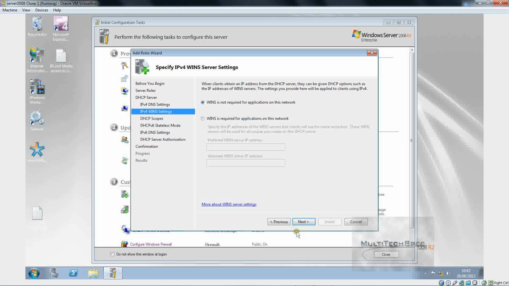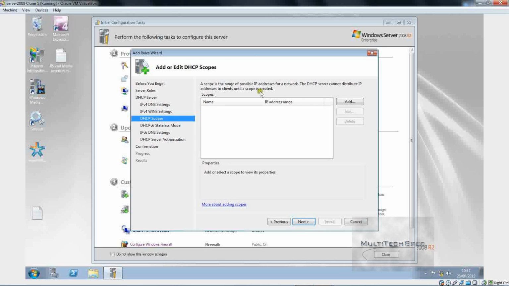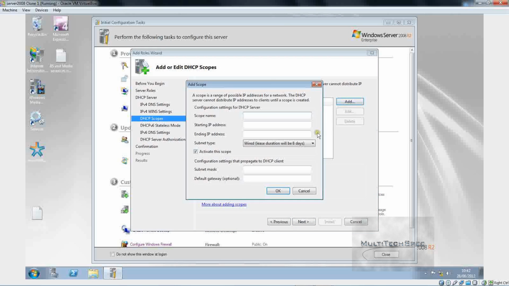We do not need WINS on this server, so that's fine. Right, it makes a scope and gives an IP address. So if I click add, I'm going to give it a name of, let's say, cloud. And the starting IP address will be, I have another server at 192.168.0.20, so I will use the lease range of 192.168.0.12 to 192.168.0.19.